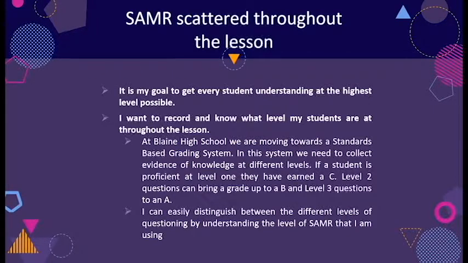So my goal is to get every student to the highest level possible. But in order to do that, we have to have different levels evaluated throughout the lesson. So I want to record what level my students are at as the lesson progresses. I believe I can easily do this by using the SAMR model in my lessons.